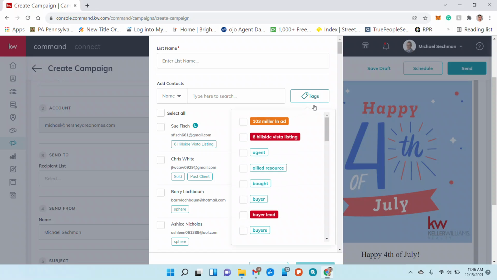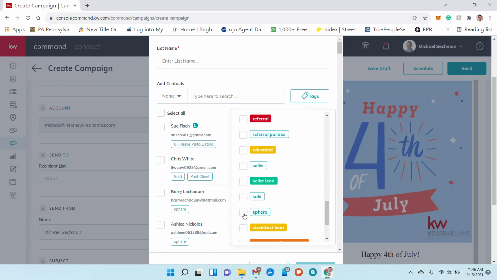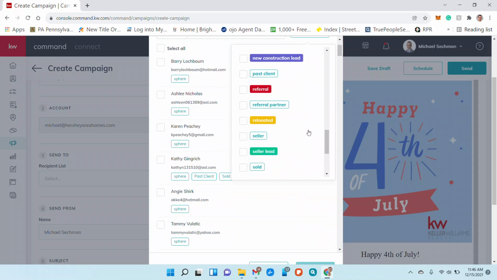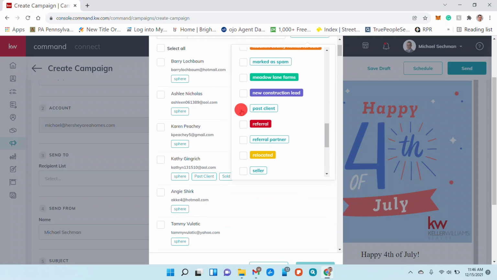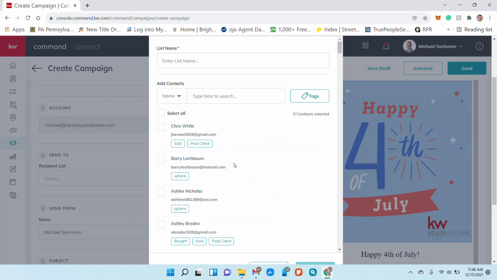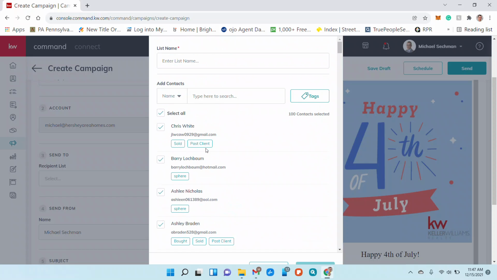So I can click tags, and let's just say I want to send this to my sphere. I'm going to hit sphere, and I like to send it to my past clients too, so I'm going to do that, past clients. So I have all of those selected. Now I just have to hit select all, and that will show that there's 100 contacts now selected. And that's all my people that have past client or sphere in their tag, right?